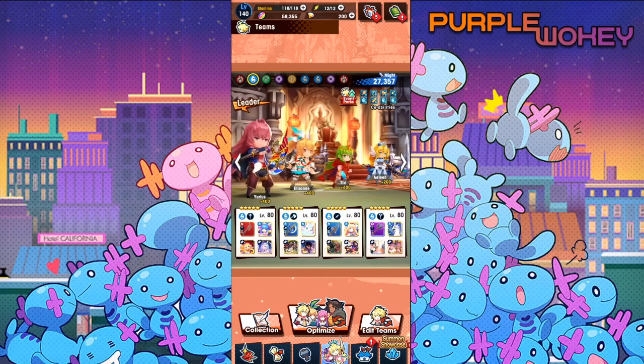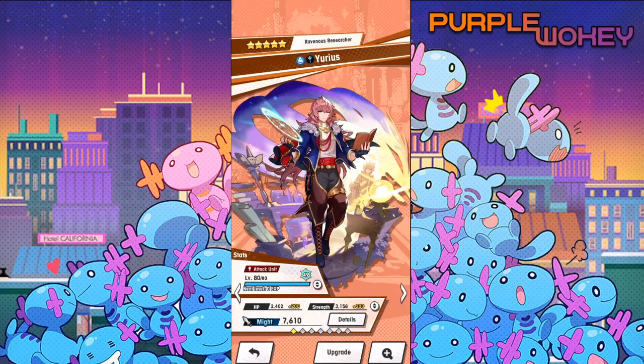Today's video, I was able to pull this dude right here, Yurius, when I did my summon video. You can check out that summon video. Spoilers, by the way, but I have him now. So I wanted to use him a little bit, and I was going to play a little bit of Mercury Gauntlet, and then the other thing that you use water units for, which is HBH. So that's what today's video is going to be.